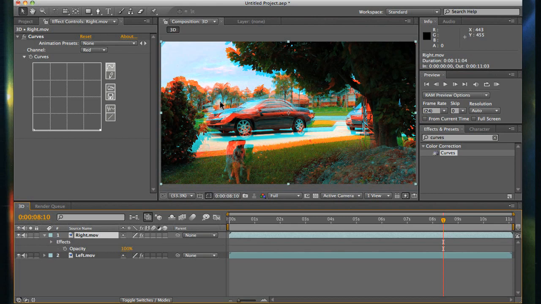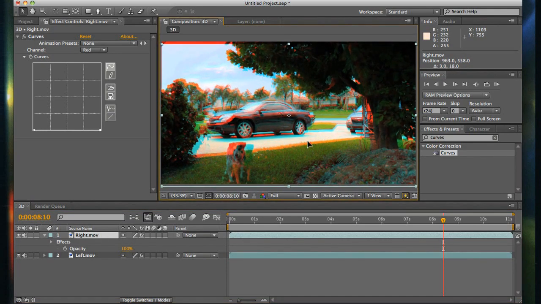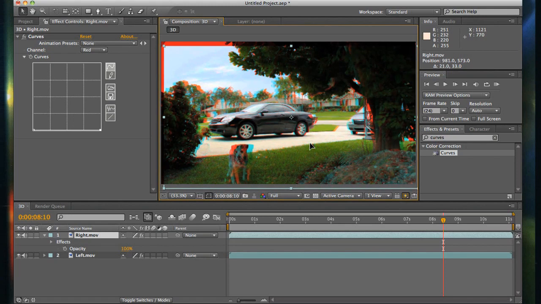It's simple to create them, but when you're going to shoot a 3D short film, that's when editing can get a little time-consuming and a little difficult. Now, we're not done yet. What we want to do is take our right clip, and with our right clip selected, drag it and line it up with our left clip.